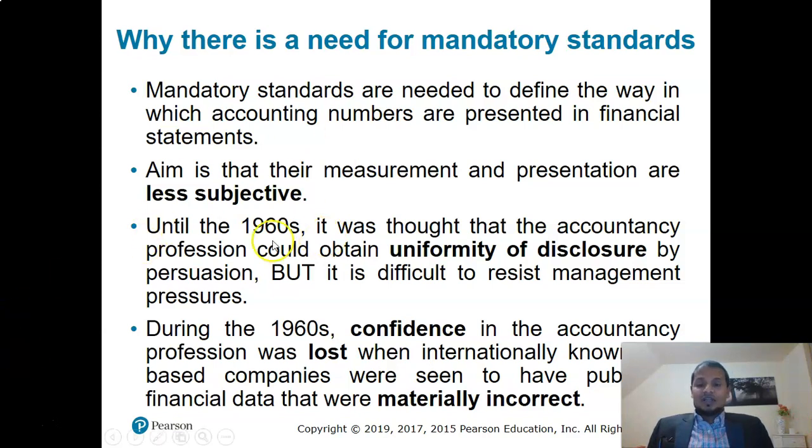And obviously, if all the organizations follow the same process, there would be uniformity of disclosure. Everyone's financial statement would be similar, the same kind of thing. It would look like a similar financial statement. Obviously, this is how the accountants would be able to regain the confidence of the people that they lost, right? People don't like to believe the financial statement because of some consequences. You know, Enron and other big corporate collapses reduced the confidence of the investors in the financial statements, financial reports, right? And that's why we need a particular standard. And if all the organizations follow those standards, then it can regain the confidence of the investors and users of the financial statement.